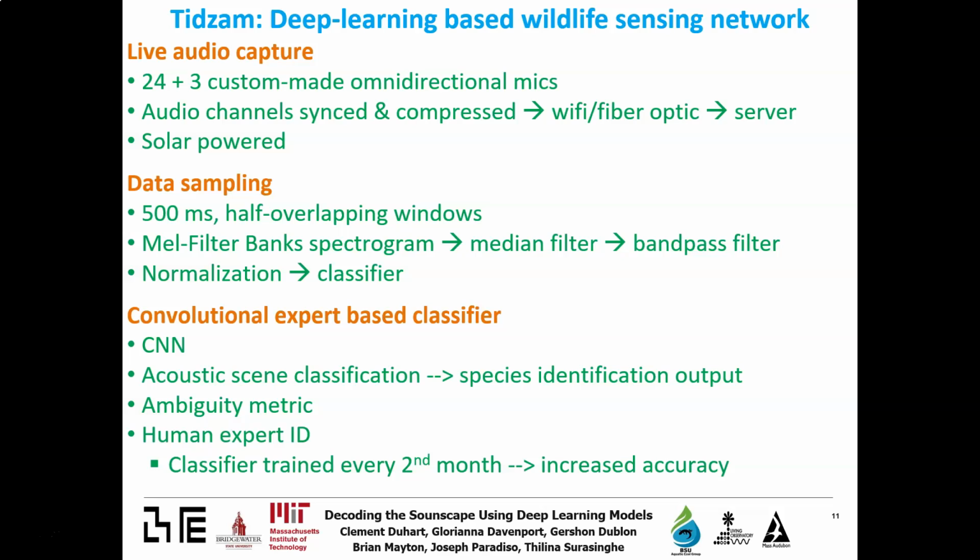And the actual deep learning system, the deep learning is a class of AIs, right? The specific class we are trying to use, or we are actually in the process of working on with great success, is convolutional neural networks, right? Piggybacked with expert-based classification, because the training component comes with expert identified, expert annotated data, right?